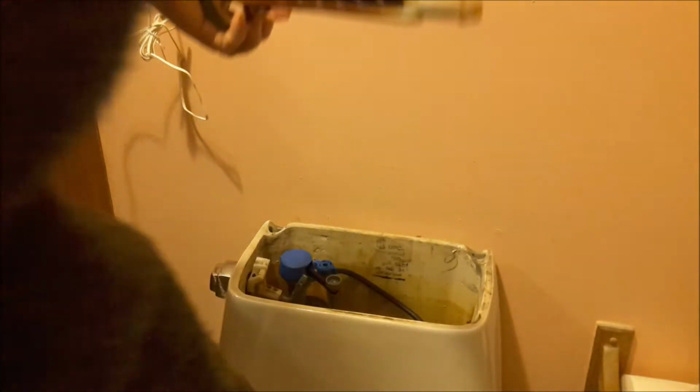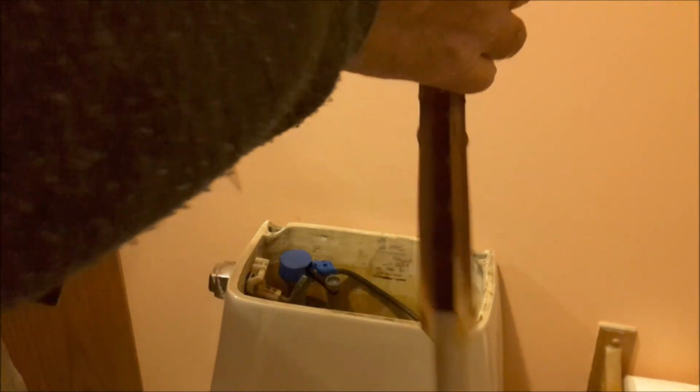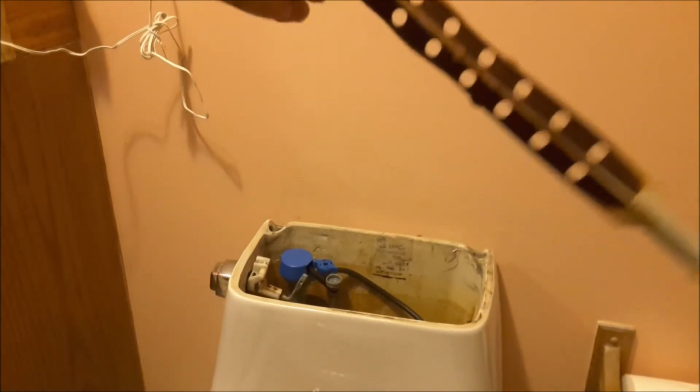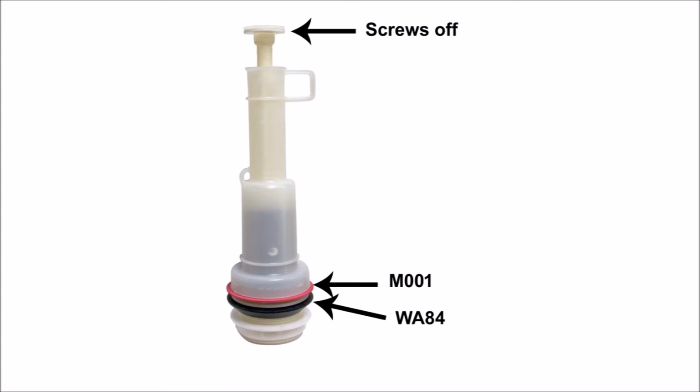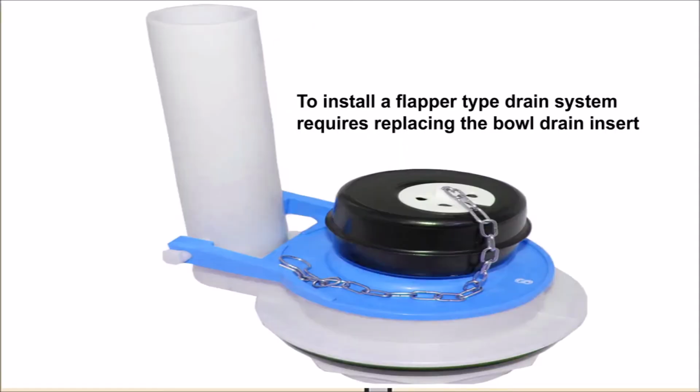Okay, so since I'm going to reuse this valve, since I can't use the flapper, I'm going to just have to replace that little gasket at the bottom. You see that gasket, the M001? You can get those at any of those stores. If you wish to replace your float type drain with this flapper, then you're going to need to replace that whole bottom seal, and this is what it looks like.